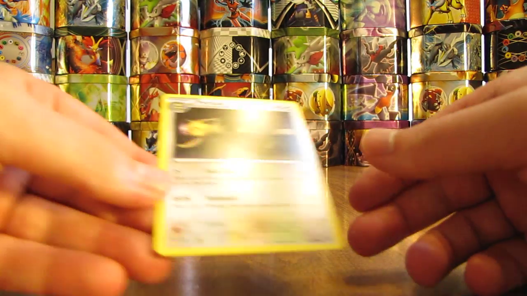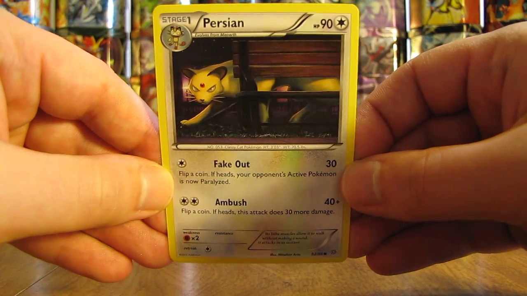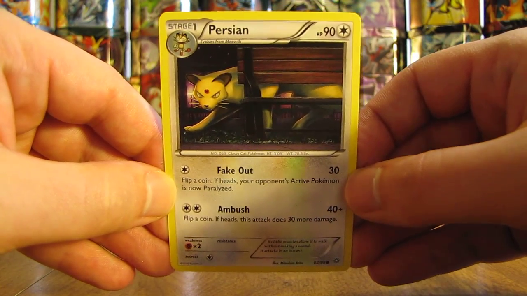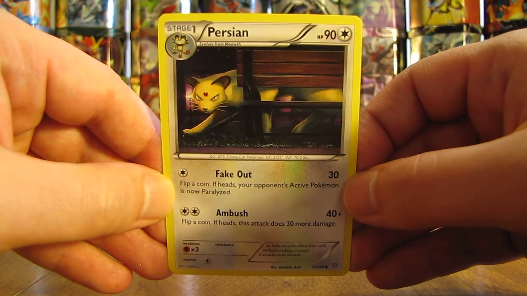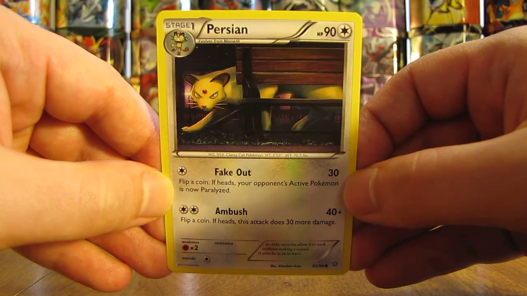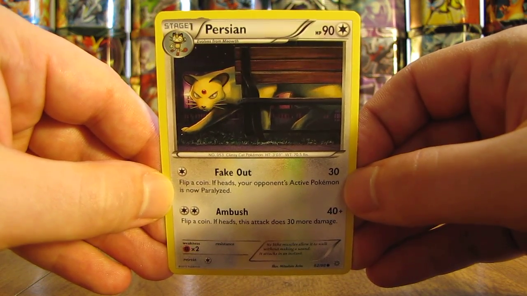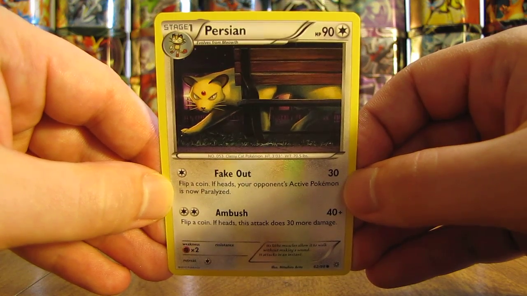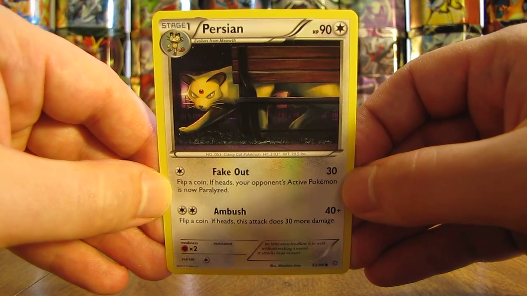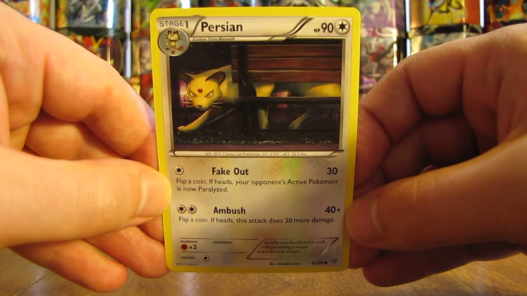So here's Persian. 2 Persian cards and 90 HP, so good HP again. 2 moves. Fake Out does 30 damage for only 1 energy card, and it paralyzes the defending Pokemon if you get a heads. And then Ambush does 40 damage for 2 energy cards. It says to flip a coin. If heads, this attack does 30 more damage. So it could do up to 70 damage for 2 energy cards.